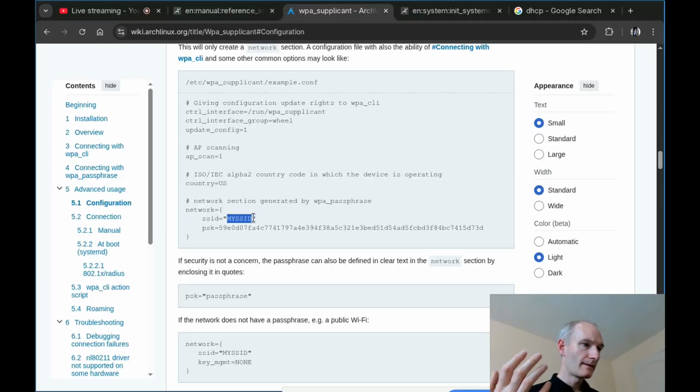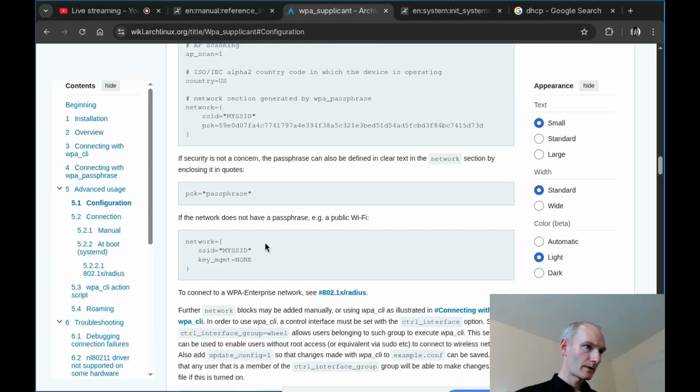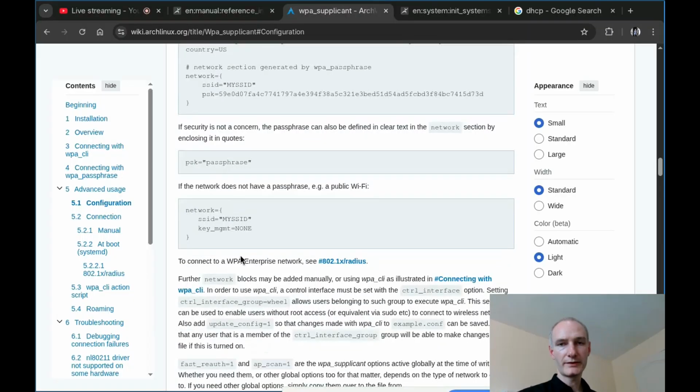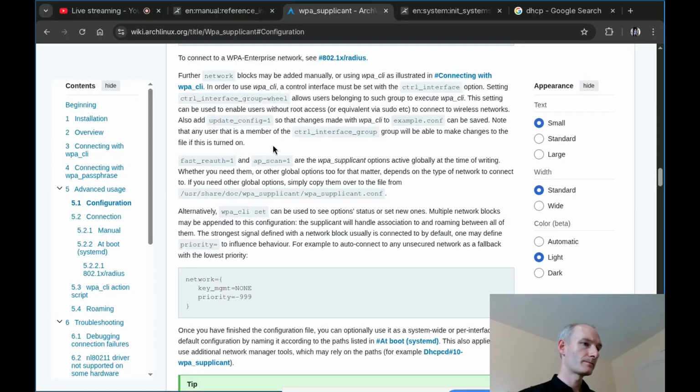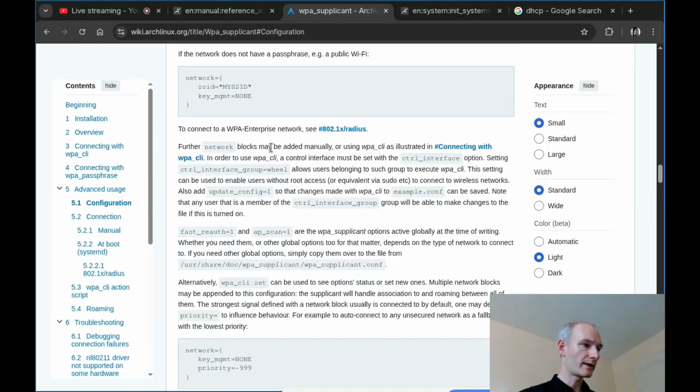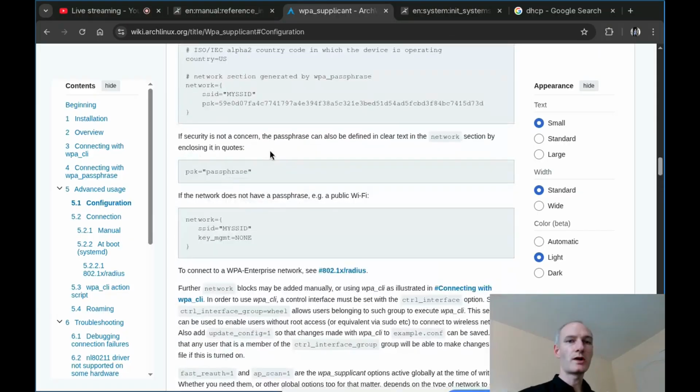So that's your SSID, that's the name of your network, and then there's your passphrase. Again, have a look through this. Maybe I'll put this in the description, but this is all from the Arch wiki. This is all relevant, but otherwise you're going to want to be on the Ethernet. So I'm going to treat this like I'm on the Ethernet, but I've given you the information you need there. So just look up WPA supplicant on the Arch wiki, but remember you need a Libre Wi-Fi card if this is on bare metal. Okay, let's close that.